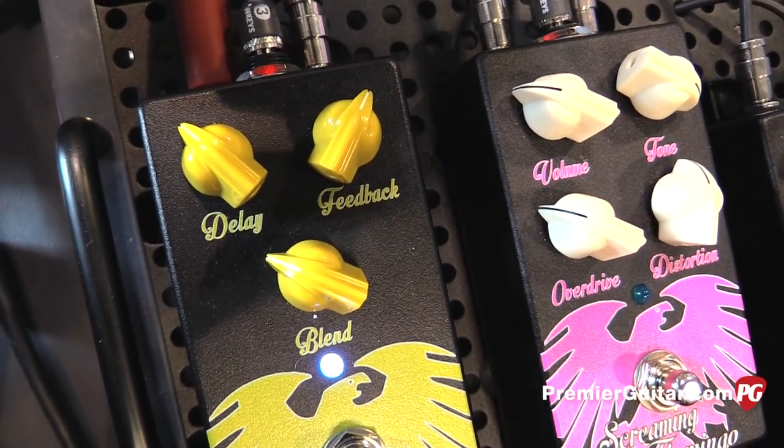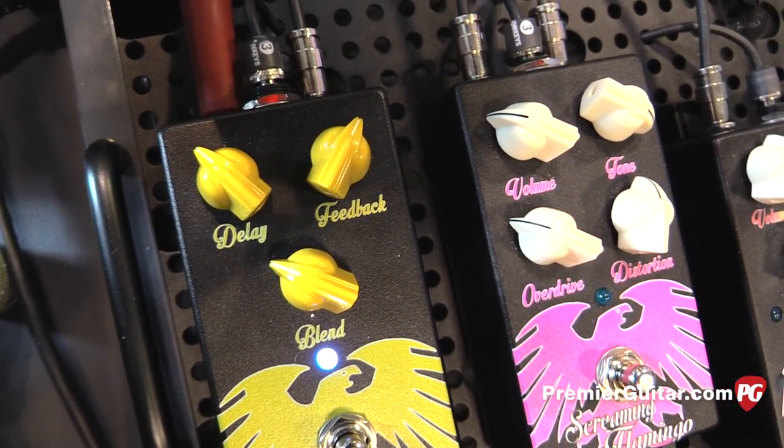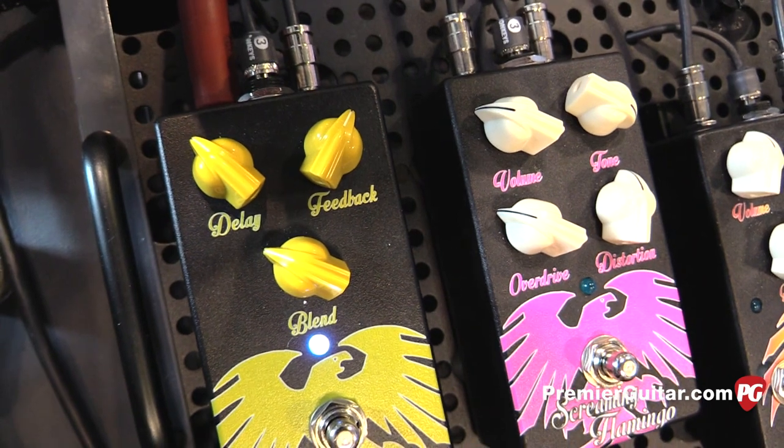Cool. I kind of want to hear this infinite bit. Can we? Sure. Want to play a note? We'll just see how infinite we can get. Just play a little riff. Ding, ding, ding, ding. All right.